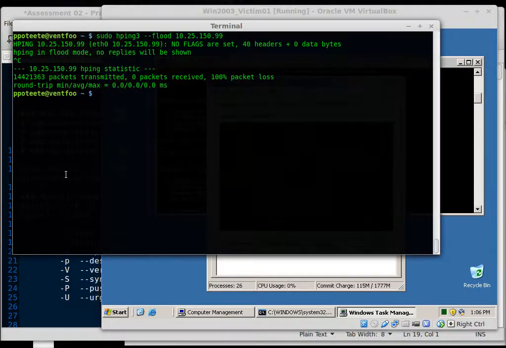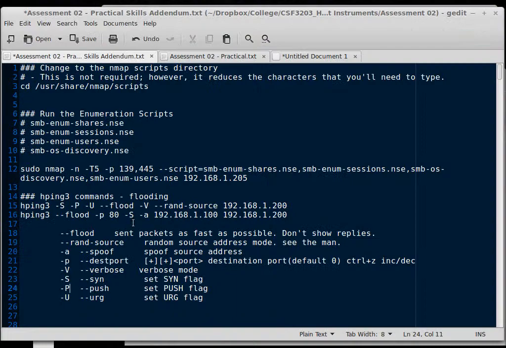Let's look at a couple of the options of hping3 here. If we look at this paper, I wrote a couple of things that we can use. One is setting the destination port to 80 because we know it's running IIS. We can do a SYN attack or just send SYN packets. We can set the SYN flag on. That's actually another exercise. We can do the push flag on there. We can do the urgent flag. We can do the SPU. V is verbosity, maximum verbosity.